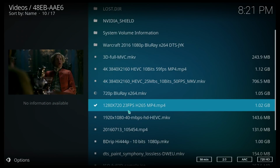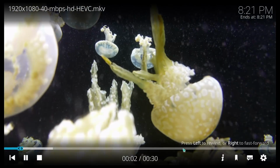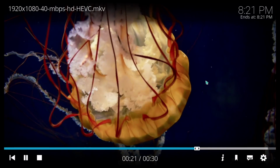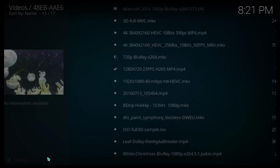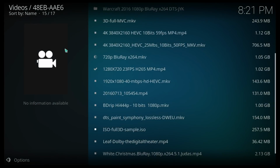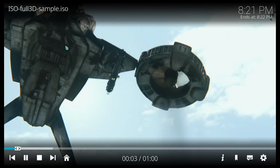And let's see what else we have here. We have another 1080p file right here. Let's see how this one does. And a bit of buffering there as well, but it does seem to work good after that. So we'll stop this file here. Let's see what else we have. We have this ISO file right here. So let's just play from the beginning. And this one seems to do good as well.